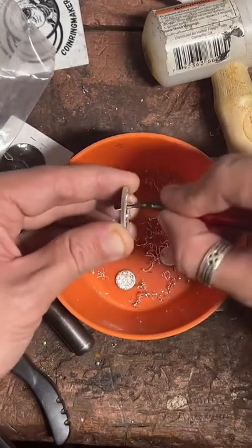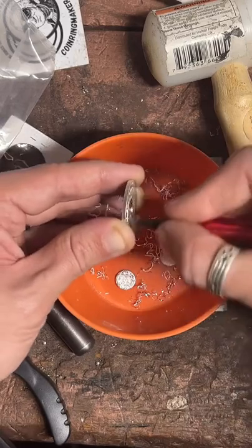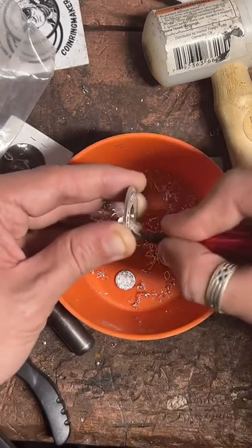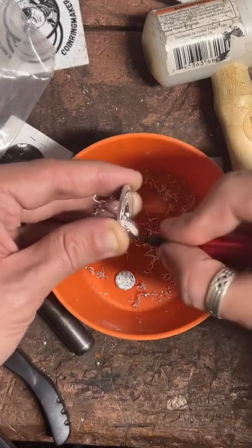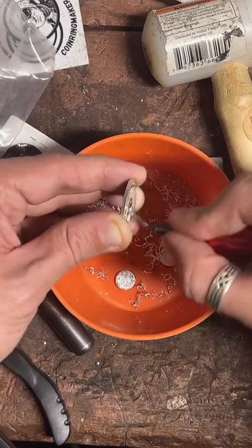What do I do with the shavings? Right now, I just collect them. Eventually, I'd like to have the tools I need to kind of melt stuff down and mold some things. But currently, it's just going in like a little Tupperware.